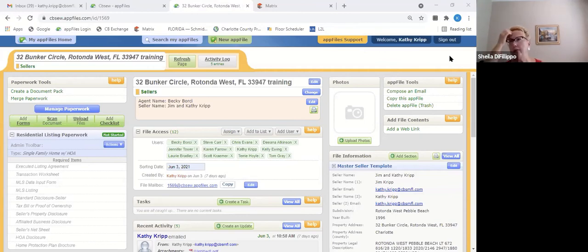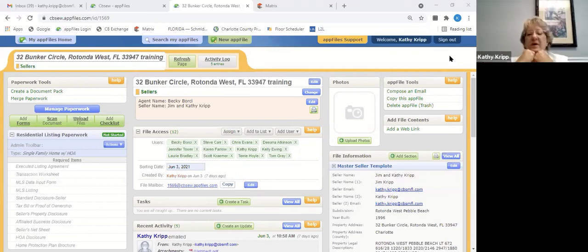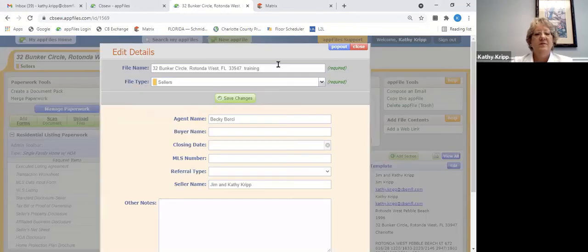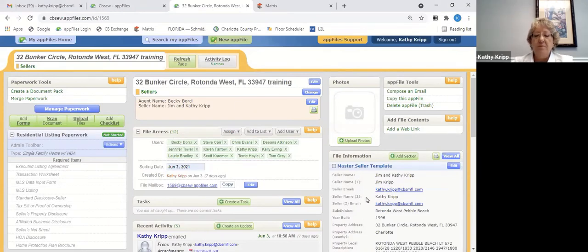I put pending, and I don't think that's right. Well, I can't put an address because there's no more address. Well, what I recommend right now, because if you're working with a buyer, you're obviously writing multiple offers, is to name the app file the name of your buyer. So instead of the address, rename the file name to your buyer's name. John and Sylvia, whatever. Right. Then when it comes to the template with the property information, you're going to have to change that.